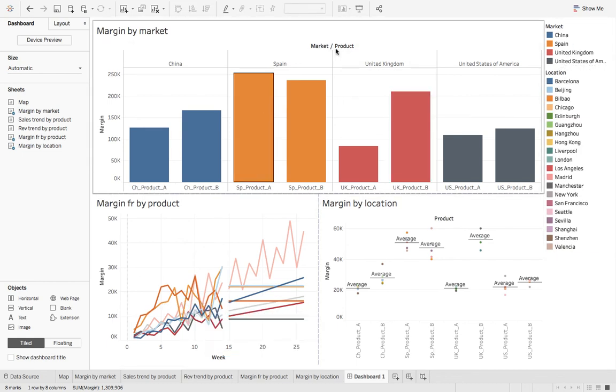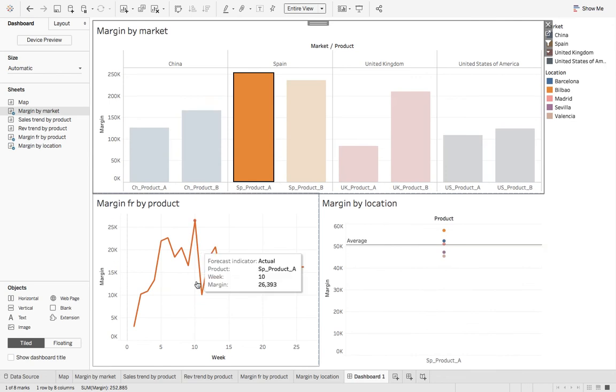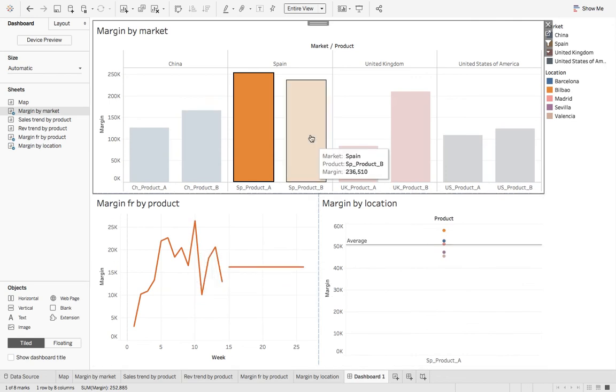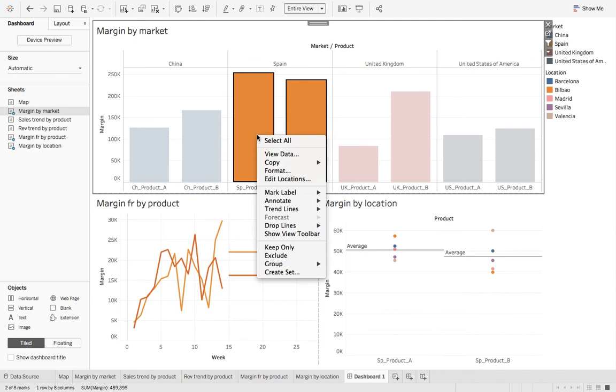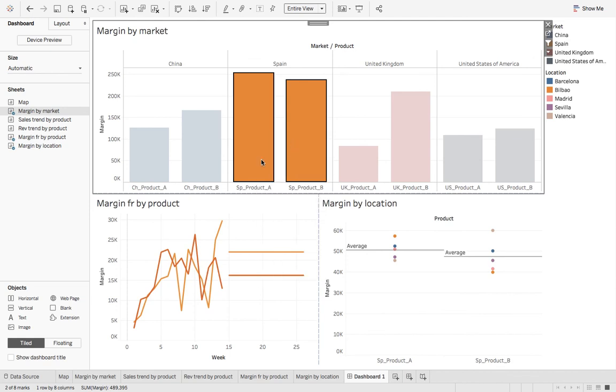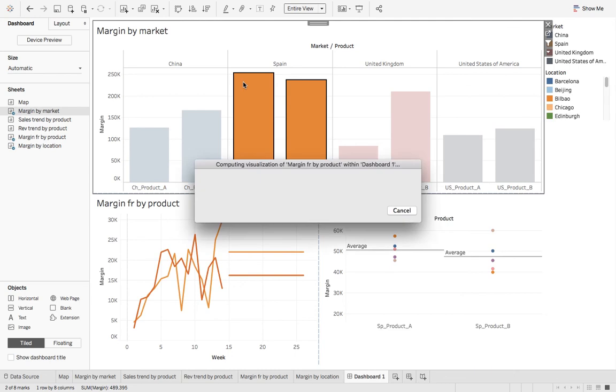So we have fixed this as a filter, and this is quite interesting because if we just click here, Spain product A, the other visualizations adapt to what we have selected here. We can select one product, we can select two products, so we can have the different analyses. We can see the analysis in more detail, or we can just select all and see the whole dashboard.